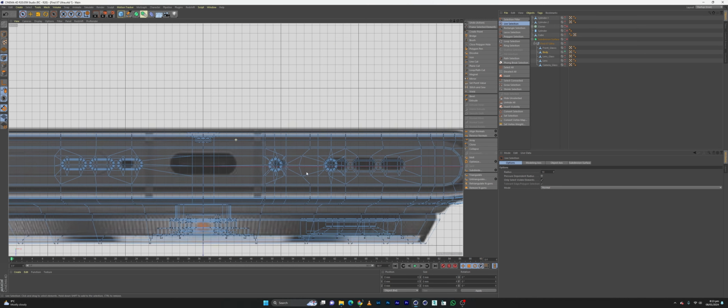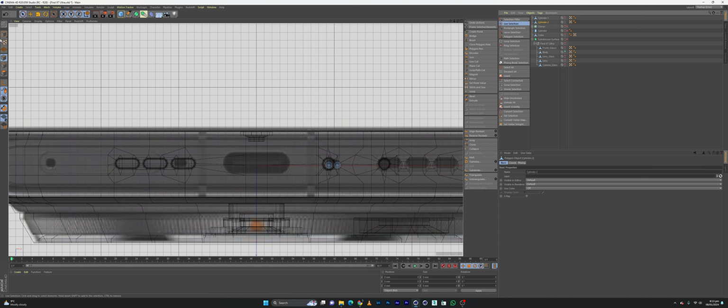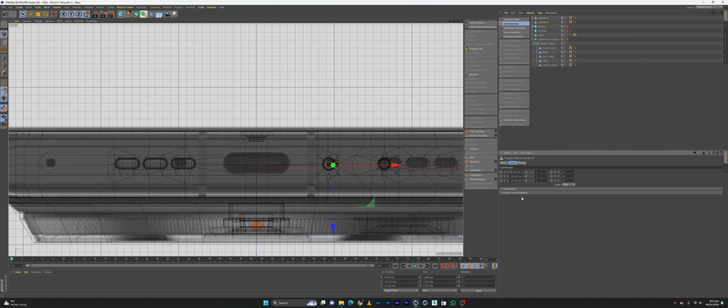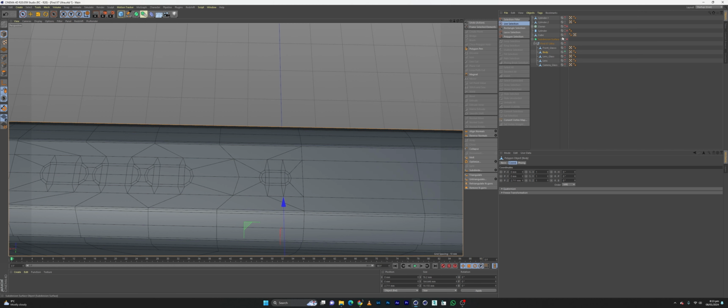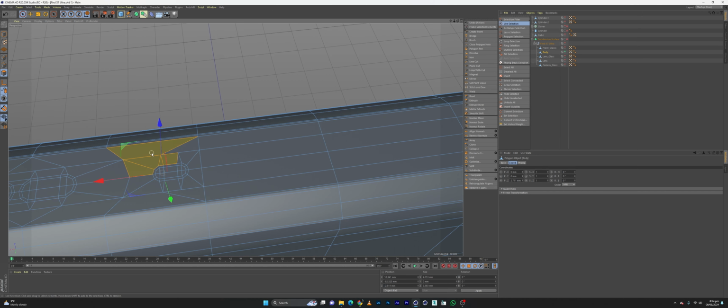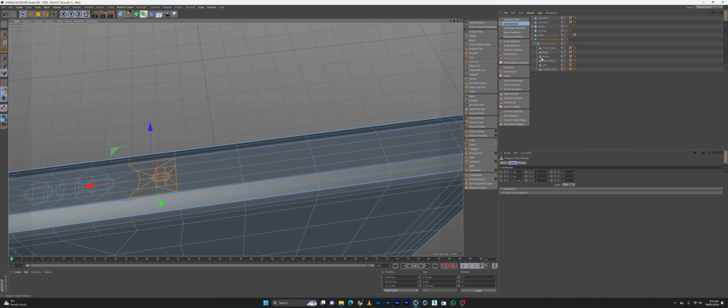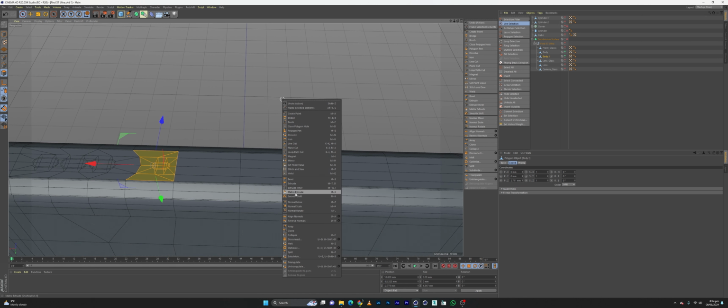I think that's better. We're gonna leave this part for later, but first we'll have to make this one too. Okay, let me see. Yeah, what I can do right now is I can turn this off, select this whole area, split, and do a mirror over there.